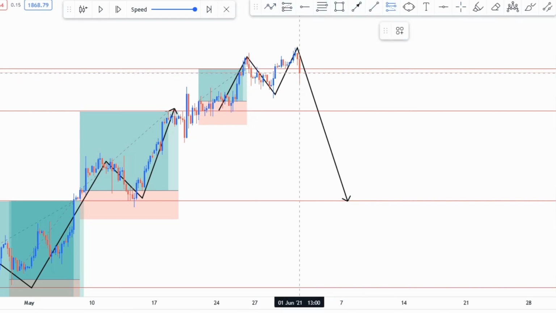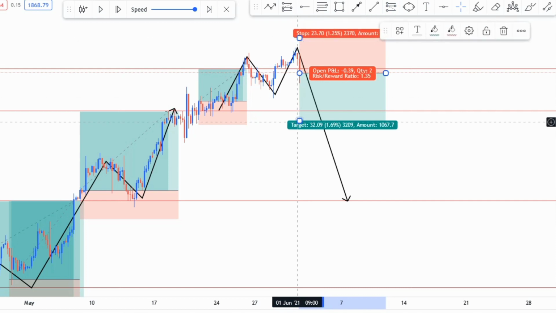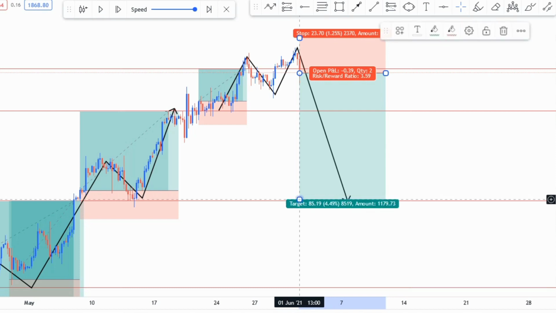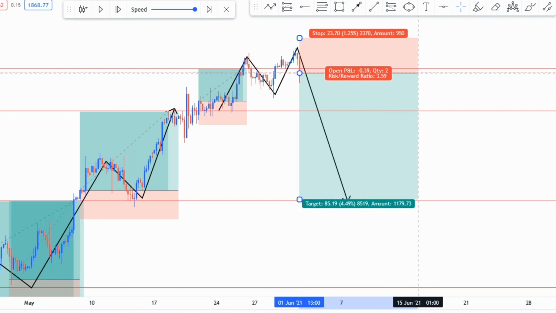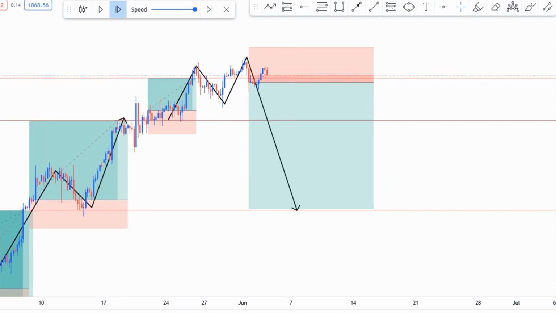Again, this strategy is not a 100% profitable strategy, but it works most of the time. I would think about 70% of the time, and it's a very good strategy to use once you're very patient, because I use it as a swing strategy as well. So you enter your trades there, and then we'll watch to see how price reacts.